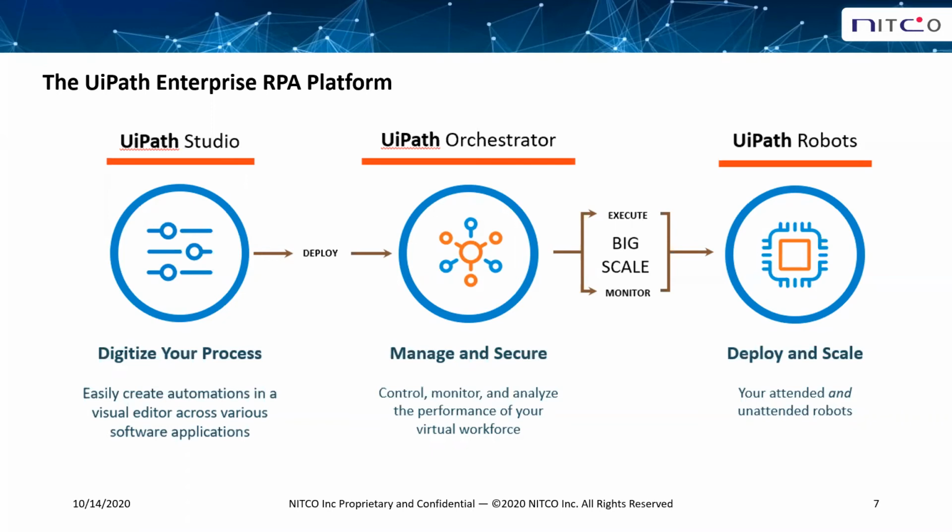UiPath robots are in general an executor of your UiPath workflow. Whatever you have developed in UiPath Studio is deployed into the orchestrator, and when you hit the start or run button from the orchestrator remotely, the UiPath robot takes over and executes the exact workflow in a virtual machine, on your laptop, or on any kind of server. So this can be achieved remotely. UiPath Orchestrator is the centralized location where it stores all of your processes, and a robot is the executor.